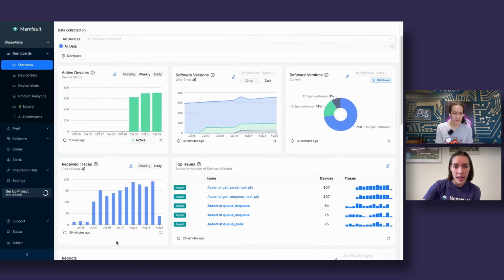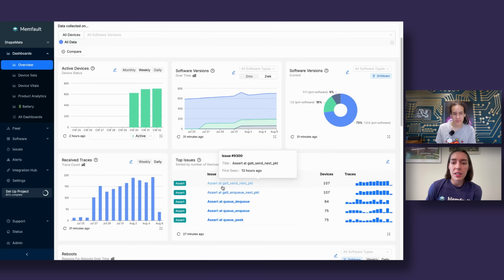We can also get a view of the software versions here on the right. If we take a look at what's going on, at that point in time that the OTA rollout occurred, we are seeing that the trace count went up. Trace count is our count of the number of errors. Those could be core dumps or other errors counted. In particular, core dumps, as I mentioned, are the collection of crash information at the time of the crash. We'll dig into that a little bit more later. But this is telling us that on this date, the 27th, there's an increase in errors being reported into the system. So something happened. It seems to be correlated with that rollout. We can also see the exact issues that happened here as well.